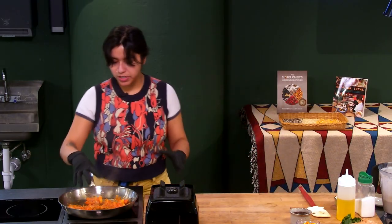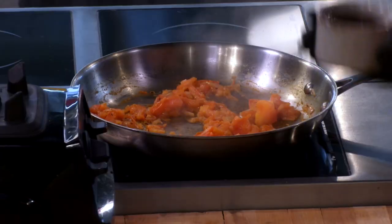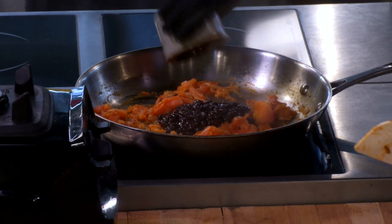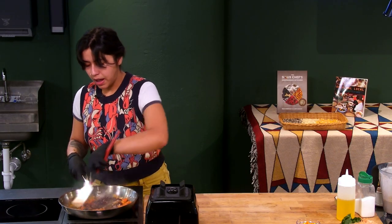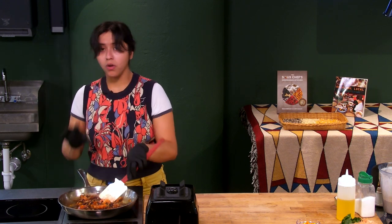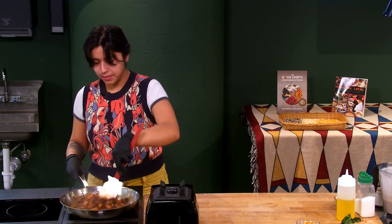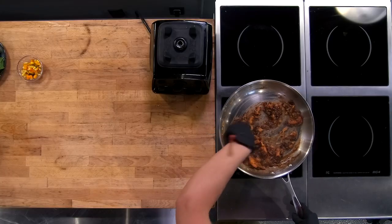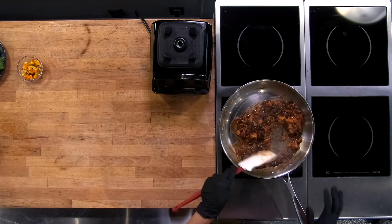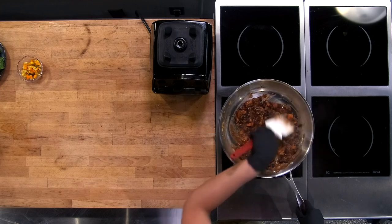You can see the tomatoes are soft and they're kind of dissolving and becoming a nice little sauce. We're gonna add our beans to it. I'm throwing about half a cup of beans. This is about 2 tomatoes and a whole medium-sized shallot. Okay, this is looking nice. This on top of our nachos is gonna be so good. I can already taste it.